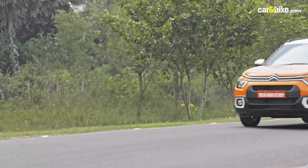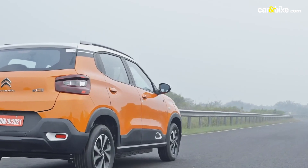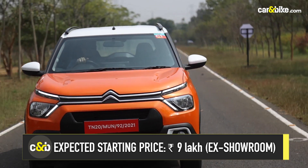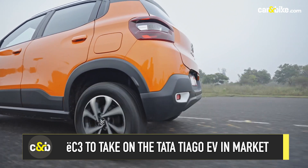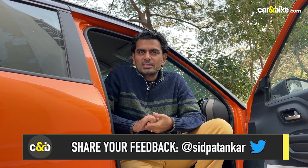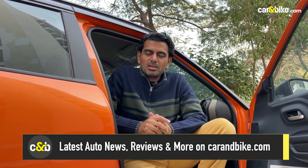The Citroën eC3 comes across as a reliable city car that offers a good amount of practicality and acceptable drivability. It checks most boxes, and if you're looking for an affordable EV in the market — where options are limited — this could be a good bet. Bookings begin on January 22nd while prices will be announced in February. We expect the hatch to start at around 9 lakh rupees, which would make it a good, desirable alternative to the Tata Tiago EV. More affordable electric cars are what our market has really been waiting for. Please reach me at sid_patankar on Twitter or Instagram. That's a wrap — join me next week, and please wear your seat belts, please wear your helmets.